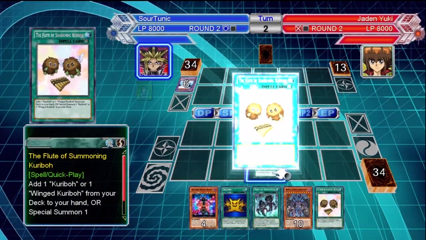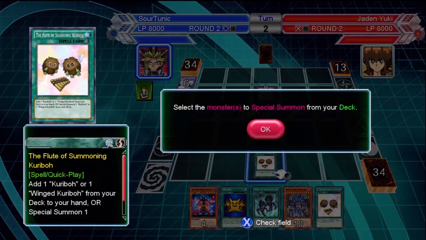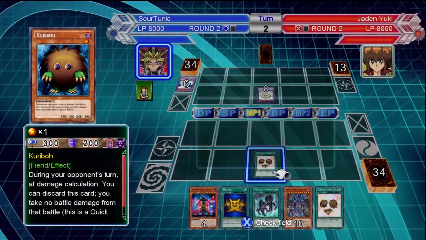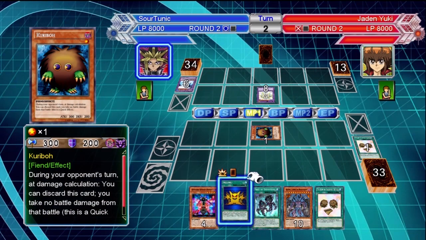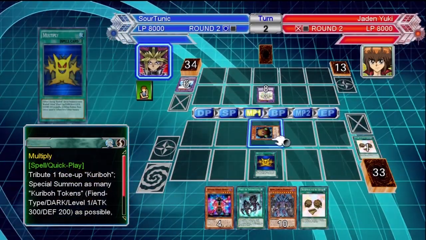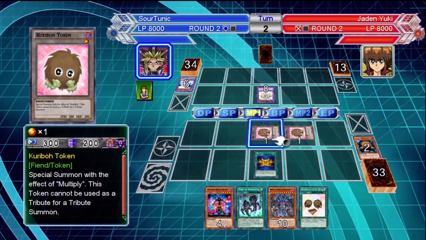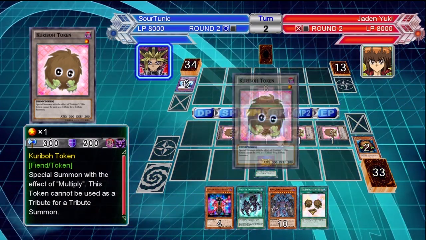So we're going to use the Flute of Summoning Kuriboh here, and we're going to get a Kuriboh out on our side of the field. We're going to use Multiply, and then we're going to just fill up our side of the field with Kuriboh tokens, which count as fiend type monsters. And then we're going to be able to special summon Raviel like that. We're also going to get another monster out just for the heck of it. And you see he already has a pretty formidable monster on his side of the field. So this just goes to show the power that this deck has.